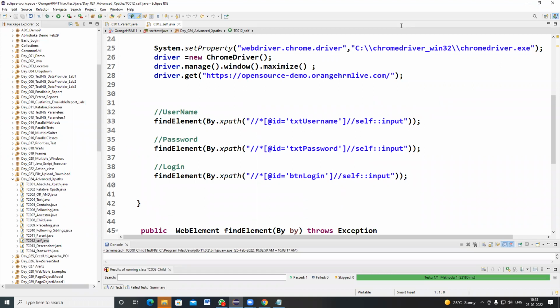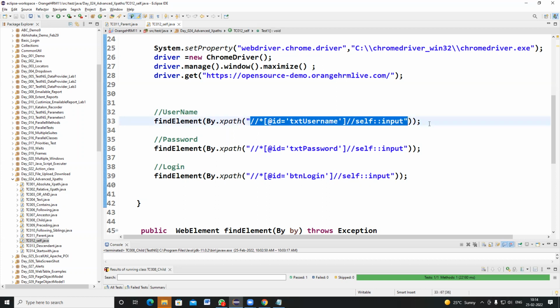If the tag name is input, you will be writing it as input. Within the square brackets, you will be writing one of the object properties, // self keyword, use :: and you are specifying the tag name which you want to select. Okay, so this is the XPath that we will be using for self.